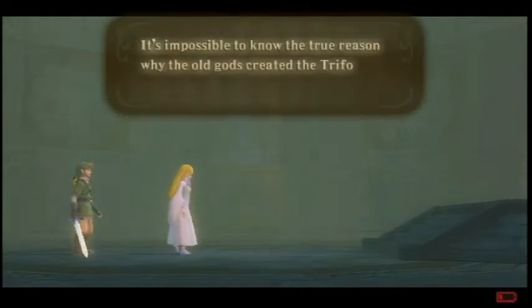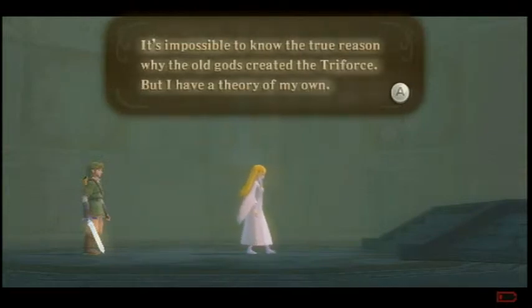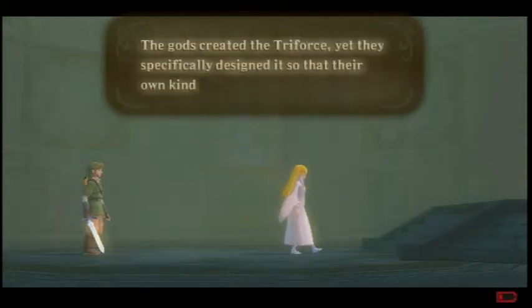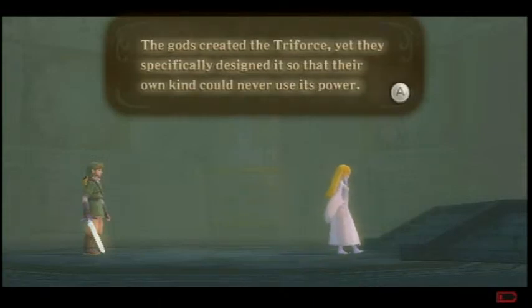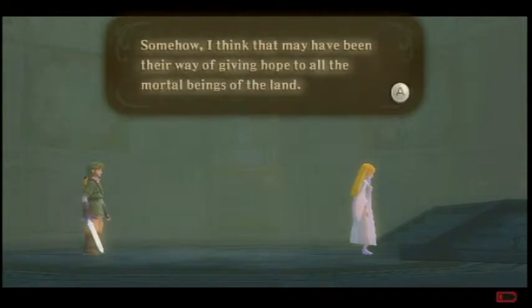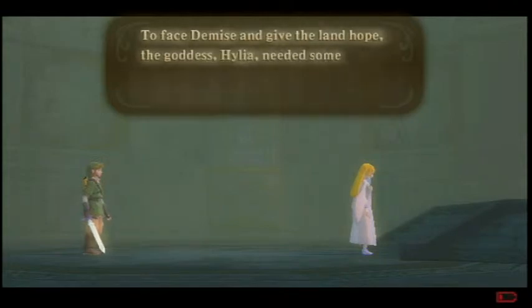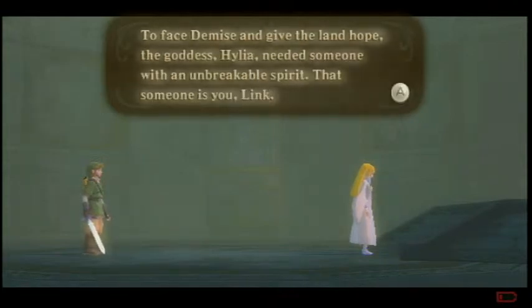It is impossible to know the true reason why the old gods created the Triforce, but I have a theory of my own. The gods created the Triforce, yet they specifically designed it so that their own kind could never use its power. Somehow, I think that may have been their way of giving hope to all the mortal beings of the land. Which brings us back to you. To face Demise and give the land hope, the goddess Hylia needed someone with an unbreakable spirit. That person is you, Link.